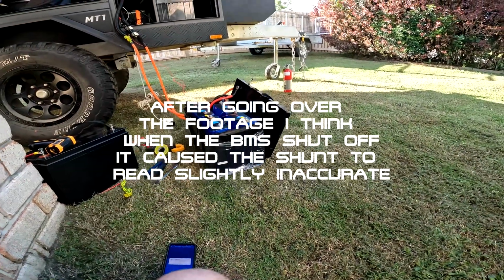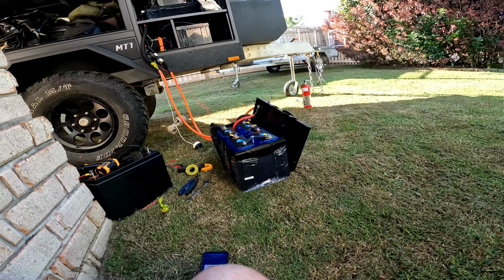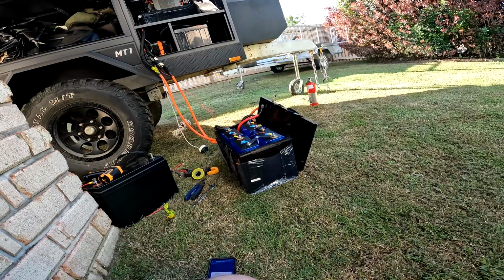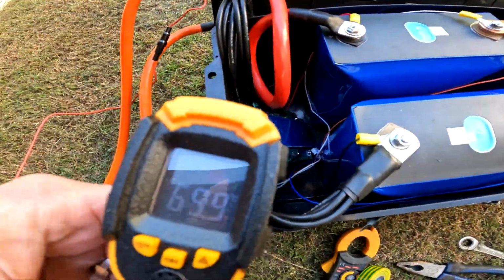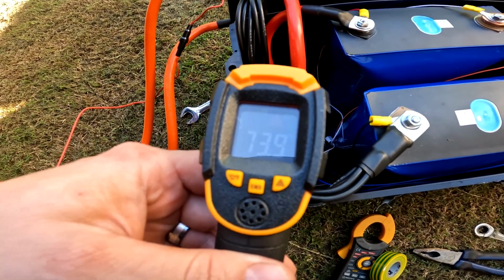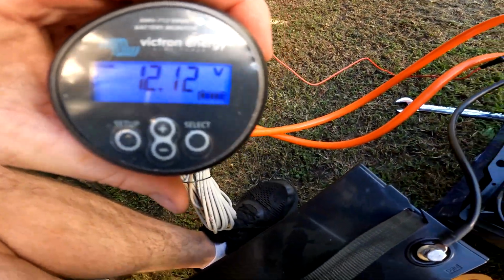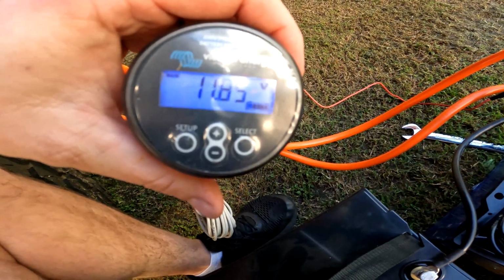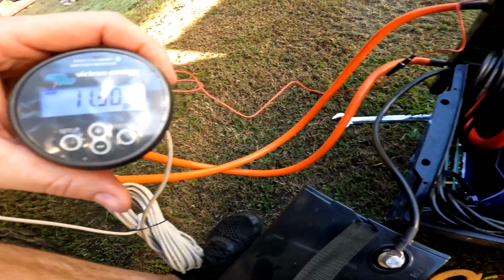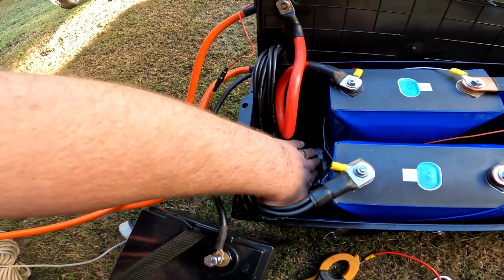I'm gonna see if I can wake that BMS up again, but if I can't, and it's just thermal overheating, I'm gonna see if I can wake it up. Let's see. Yeah, that BMS is cooking. 74 degrees. That's hot. Just tried to wake it up with a cheap battery. Must be a thermal disconnect, I think. Still quite hot.